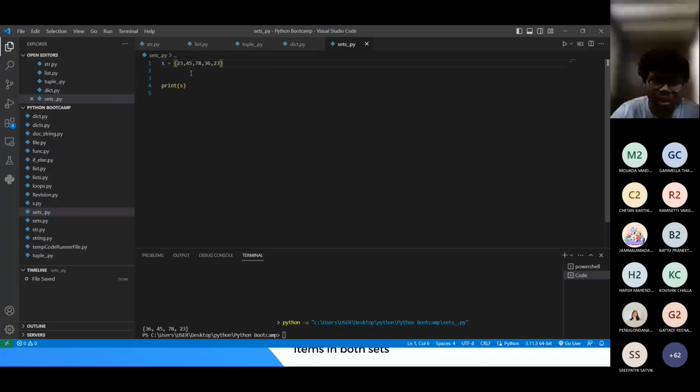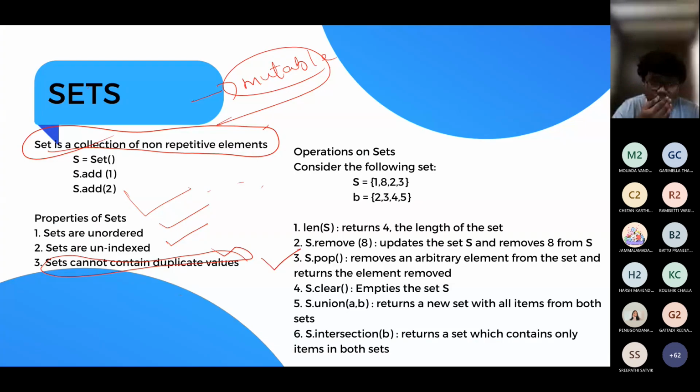If it had only removed the duplicate 23, the order 45, 78, 36, 23 would be exact, but the order is quite jumbled. So that is what unordered means, and you cannot access through indices. And it does not take any duplicate values. Now there are many functions used on sets, many mathematical functions like intersection, union, symmetric difference. We'll discuss all those things in a while.